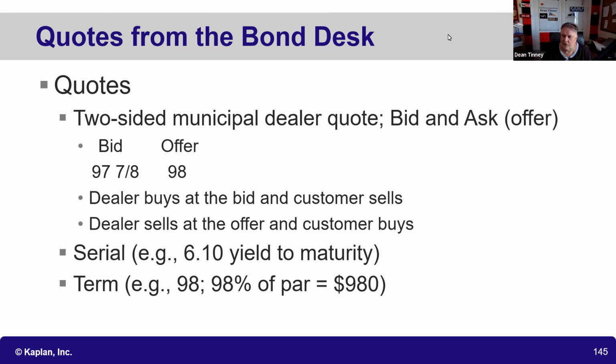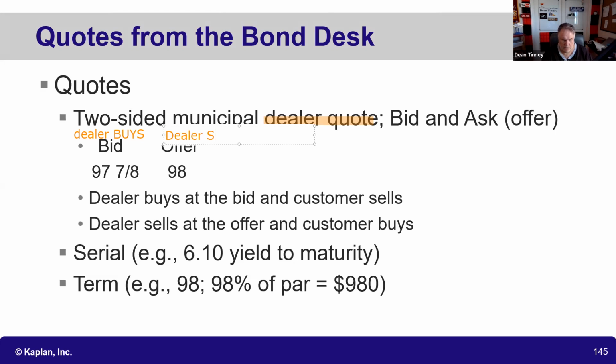Now, when you're buying from a dealer, you've got to be a little more careful, because that means the person has this in inventory. So when we say it's a dealer transaction, by the way, not only is this testable as a Muni question, we're doing Munis right now, it's also a test question about how markets work. So let's put over here the bond desk at maybe Rauscher. Rauscher is a broker dealer, and they have inventory. And I'm looking for a quote on a municipal bond.